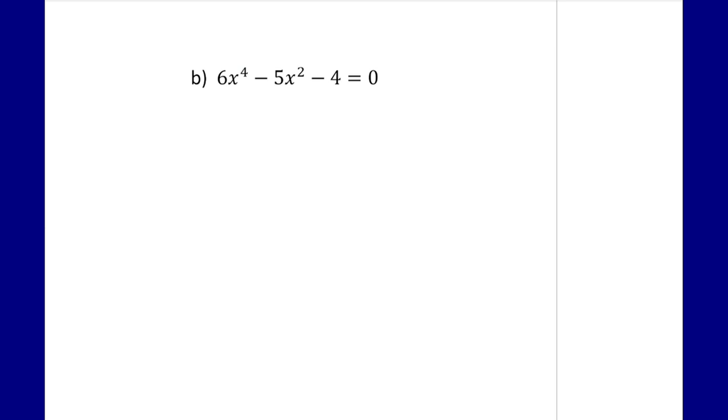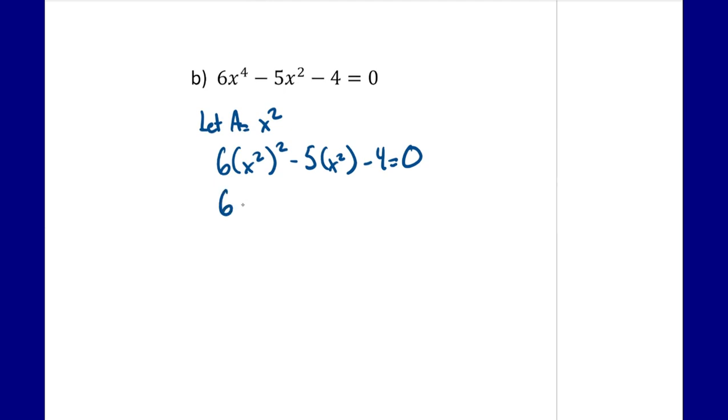So if we want to, we could go through the same steps as before. Let a equal x squared. So I have 6, just rewriting what we originally had, to show how if I replace x squared with a, it does now look like a complex trinomial. So I can go through and solve this as a complex trinomial. I'm going to use the product and sum rule, as we did in class. I think this is the way that you preferred.